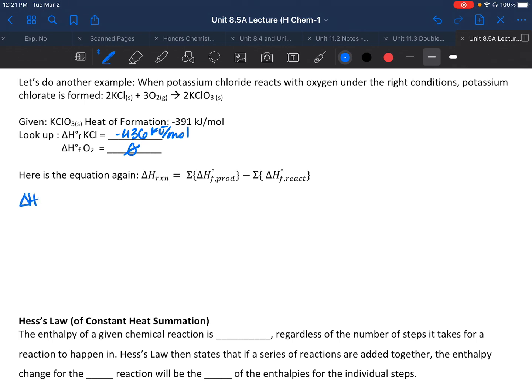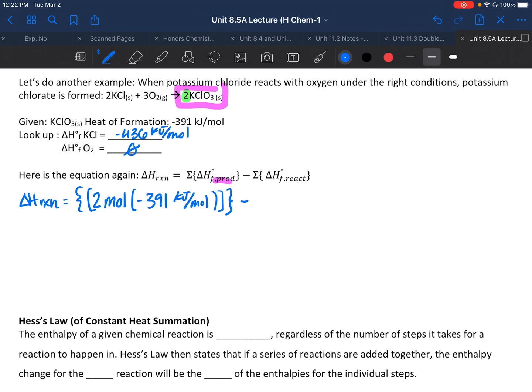So delta H of reaction is equal to, can we just use 1 mole here? No. So where I'm going to pull this coefficient from is, if we're on the product side, I'm looking at this product, and I'm going to pull this coefficient of 2. That's going to be our 2 moles. So we're going to do 2 moles multiplied by its heat of formation of negative 391. We are going to then use our curly bracket because that's our only product.